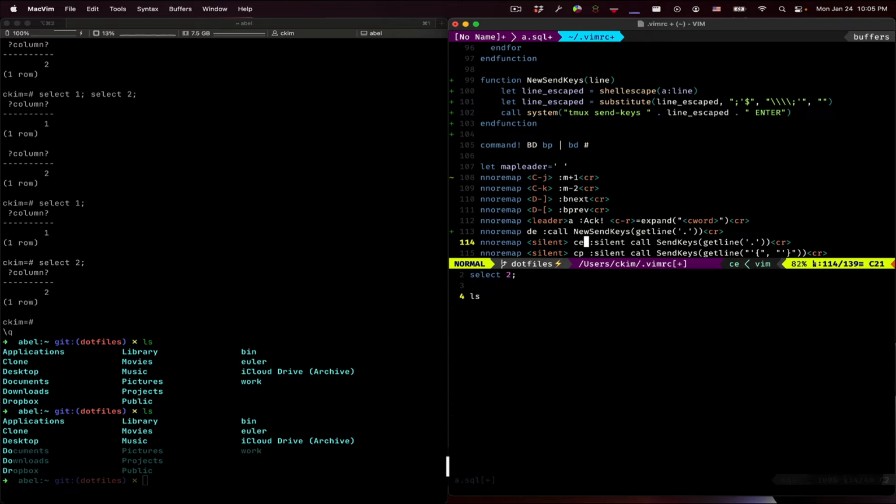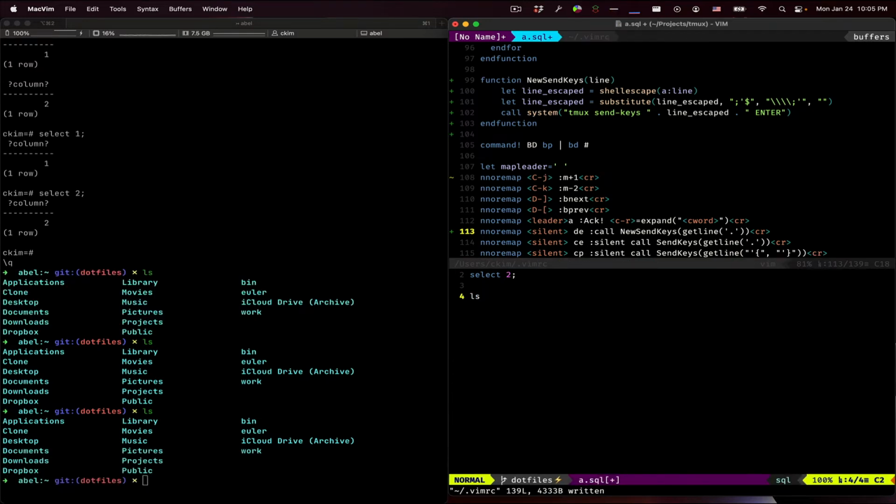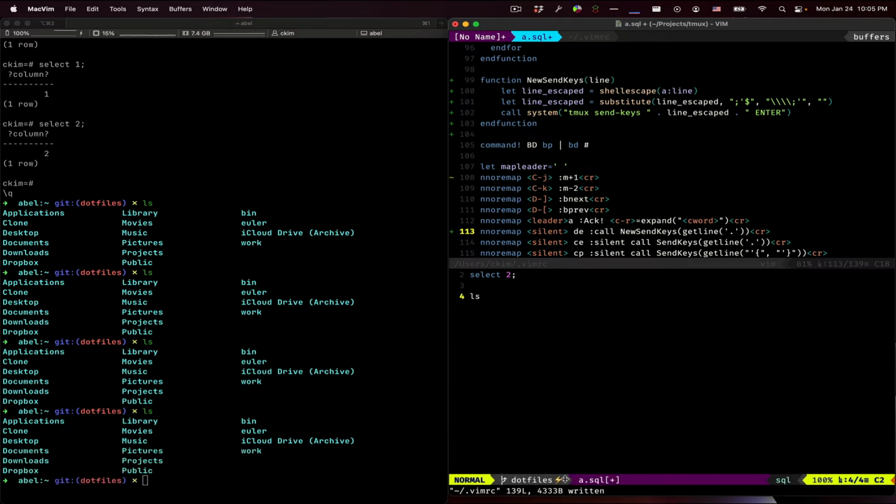So I have two silents over here. I believe this silent means that it's not going to show me the output. But I wanted to say silent over here so I don't see the actual command. All right, so if I do that, let's see if that works. Yes. So if I do DE, you can see now it no longer shows it at the bottom over here. So that's what this silent is.